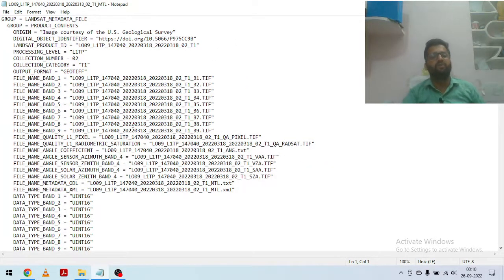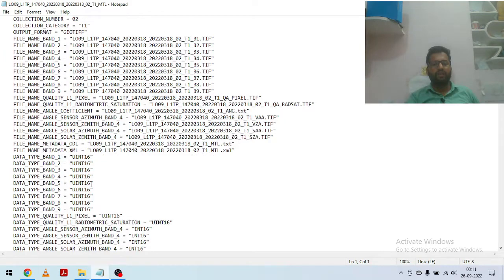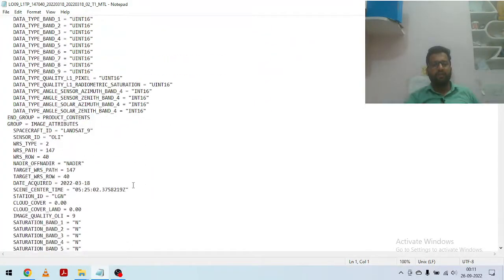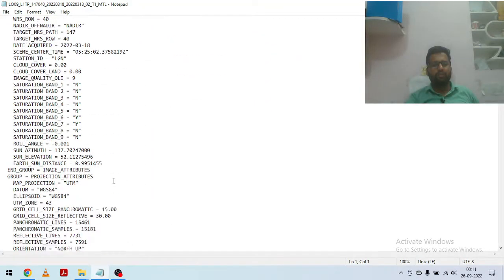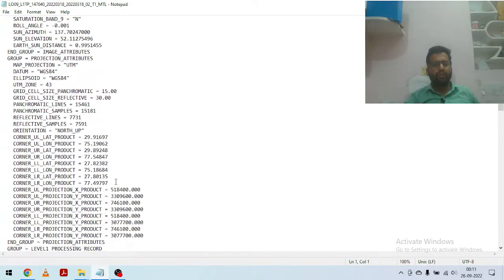Metadata is the data about the data. Sometimes the examiner asks what the metadata is. The metadata is the data about the data, or initially the data of the data. So here you can see bands 1, 2, 3, 4, 5, 6, 7, 8, 9. Then go to the product.